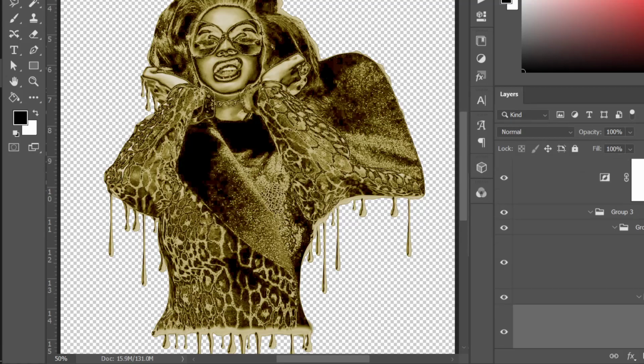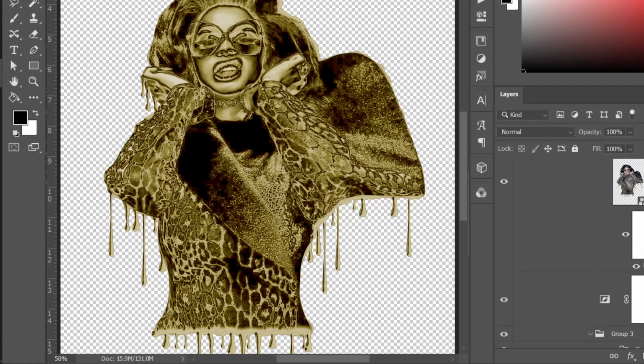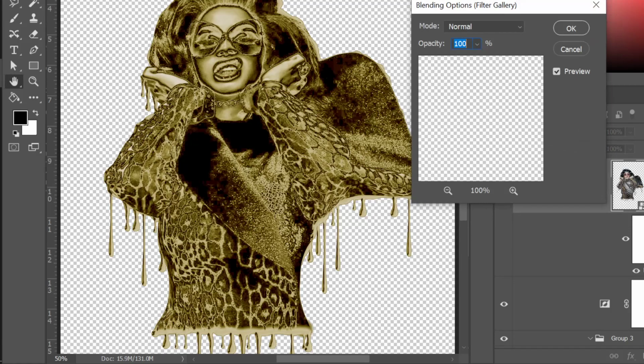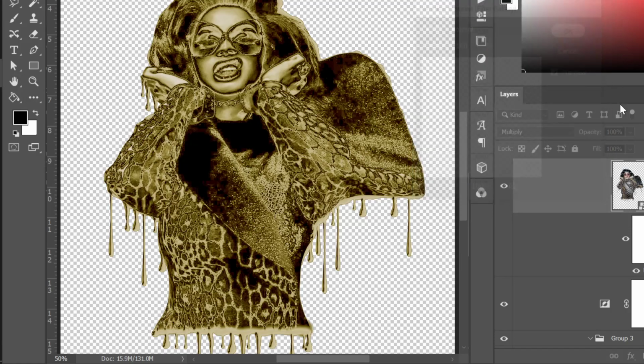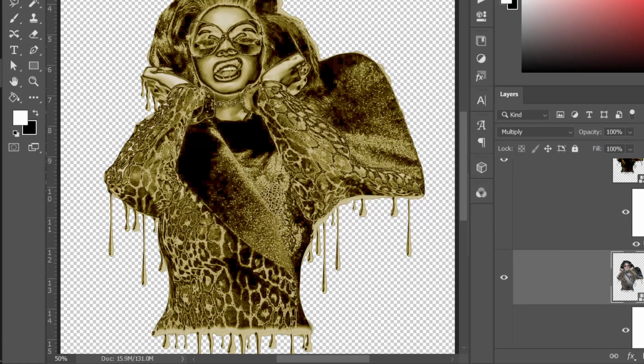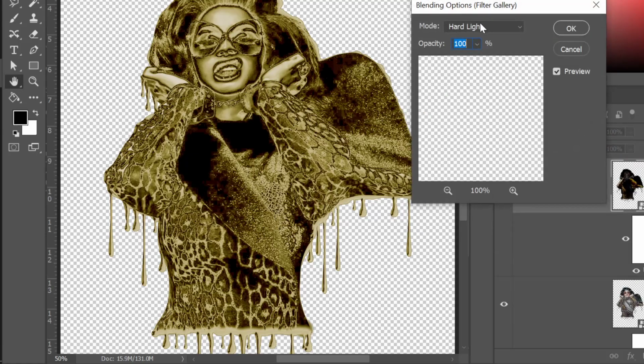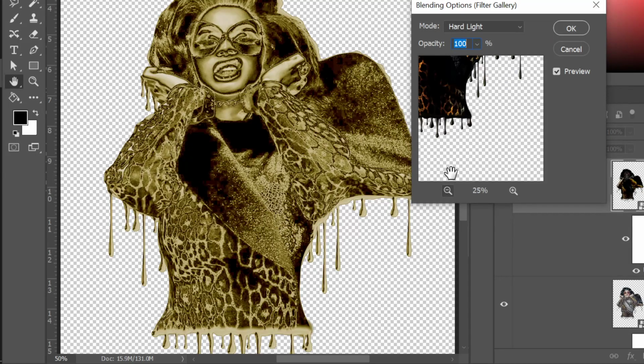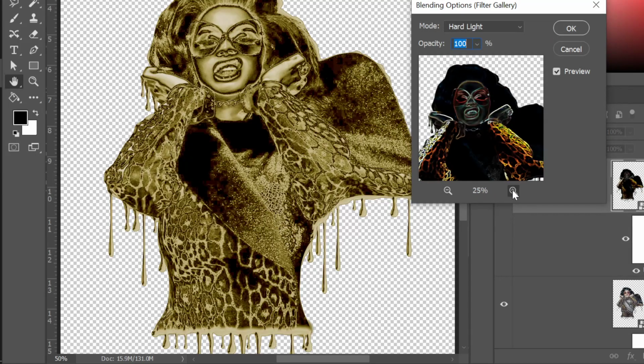I even changed the blend mode on some of these. So if you go to this filter gallery, you double click on that. And I think the blend mode, oh, that one is normal. Hallelujah. We have some, what is that one? This one probably is hard light. So you won't see until you actually allow it to apply. I'm trying to zoom out so you can see what it does too.